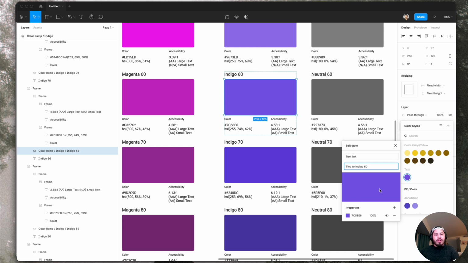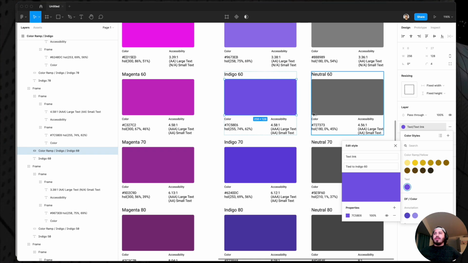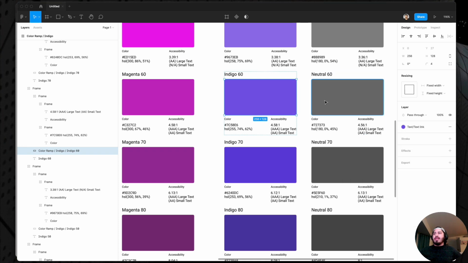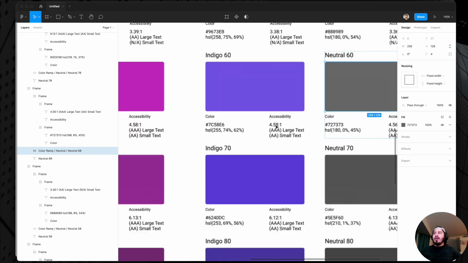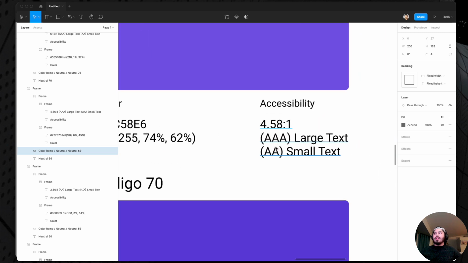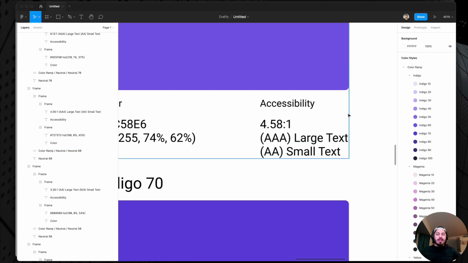There may be smarter plugins that happen to tie semantic tokens like this together, and it's actually an idea that I have as well. But now you know that anytime you pick one of these colors on your color ramp to use, each one of these is specifically targeted for accessibility in the system. So AA for small text, AAA for large. We know that it's going to hit 4.5 as long as it's against the backgrounds in our application.